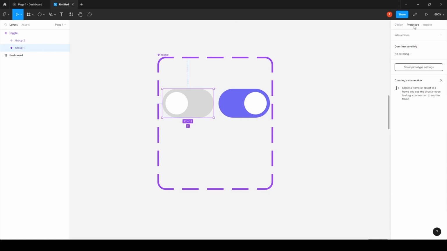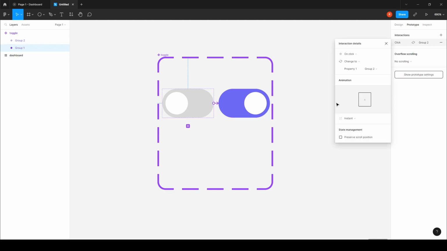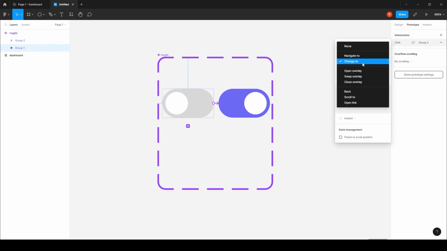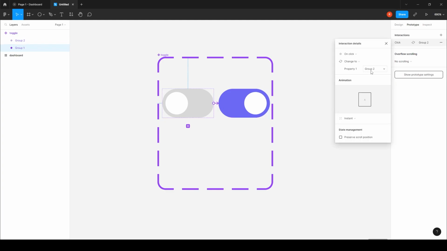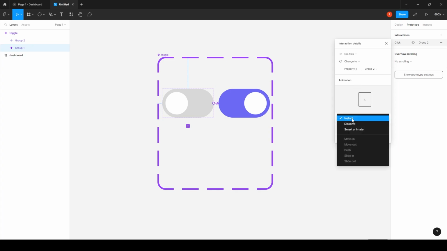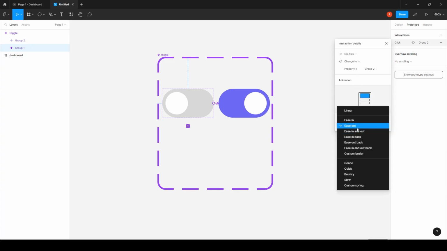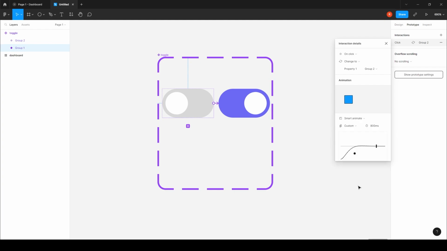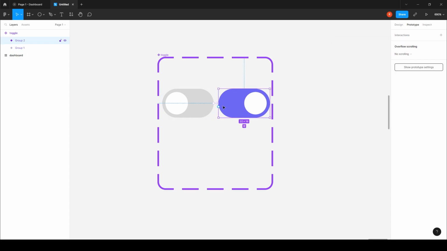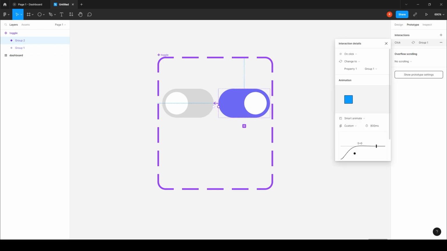Now we will prototype this. Drag this to the active one. Use Smart Animate and custom spring. Yeah, it's looking good. Now click on this and drag it to the inactive one.